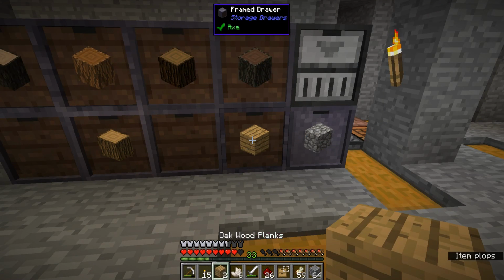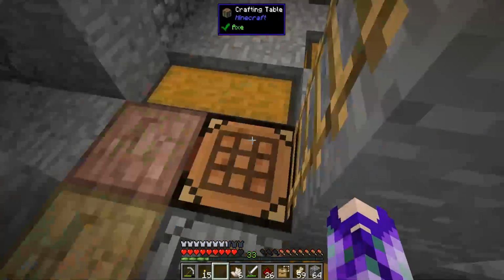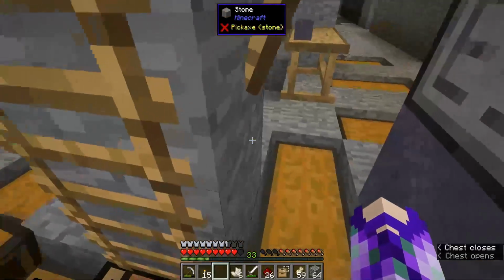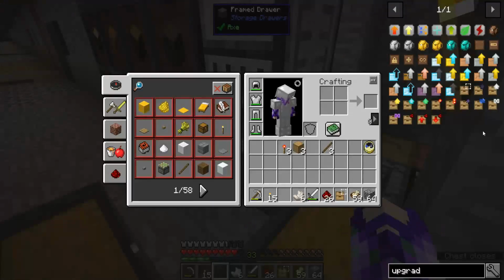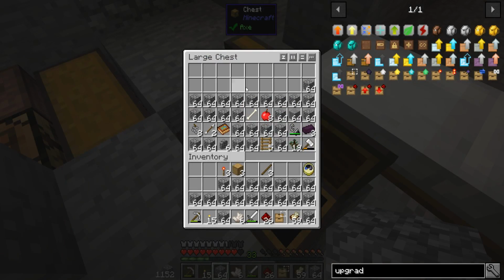Doesn't look like that's what it is. Anyway, okay, so I don't know what that does. I don't know what that does at all. So, what else do I want to do today? Okay, let me get the rest of this cobblestone put away.